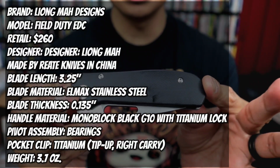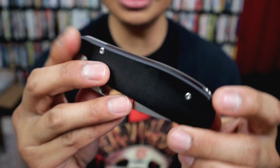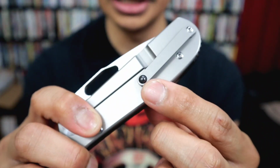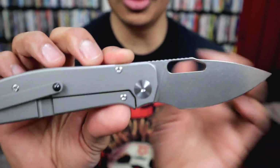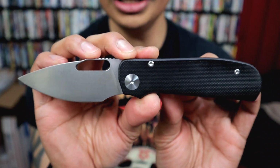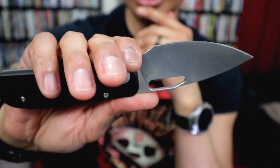Let's talk about the aesthetics of this thing. Pardon the little lotion hands on the Monoblock G10 there. Now the aesthetics, this looks very simple on the outside. When you look at it, you'll see the ceramic detent ball, the ceramic ball in the pocket clip that is clearly signs of a high-end production. Once you flip it open, that is what you're looking at on the back right there. Check that out. Just really simple, not a knife that is aesthetically striking to me on paper or on Instagram, but once you get this guy in your hand, this thing is freaking cool, okay?